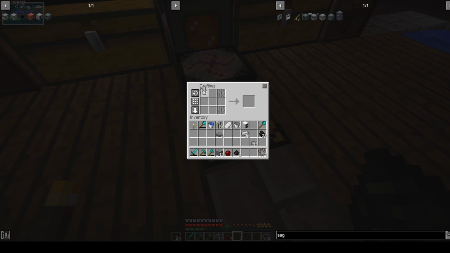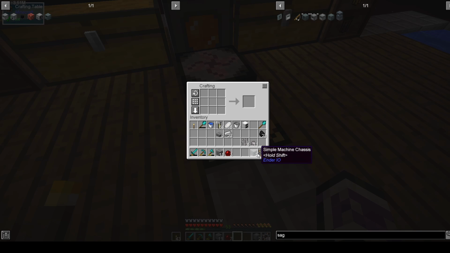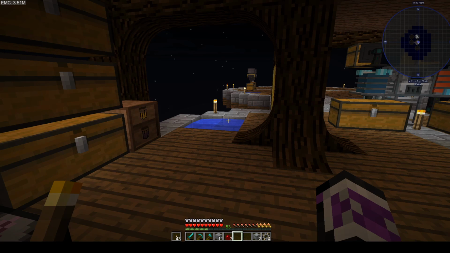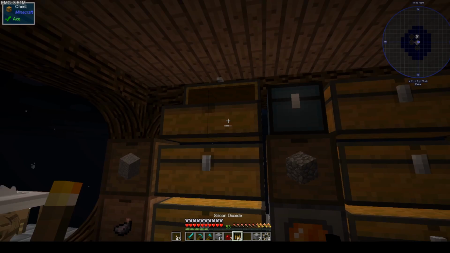So might as well make two of these machine chassis while we're at it. There we go, a simple machine chassis. We got two of them. So the first one we need is the simple sag mill. We get that from a couple of gears, a piston, and some flint. We can use either the iron or the iron alloy. So I'm sure we've got some silicon dioxide here.